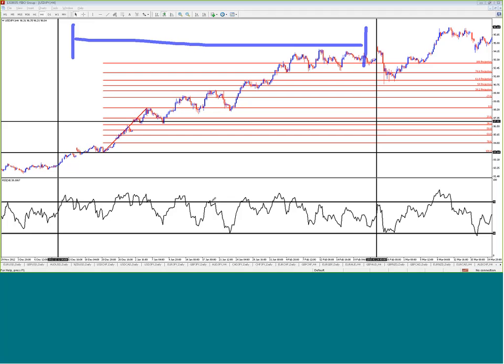What moved up? Oh, Tesla. What was Tesla up like $23 today or something? What if we had taken profit after going up $1? When the trend is moving in our favor, again, don't be in a rush to take profits. In a trending market condition, time is on our side. The more time we wait, usually the more money we're going to make.